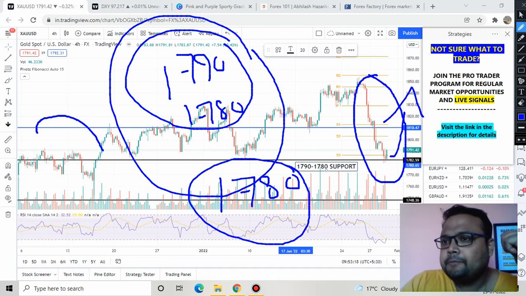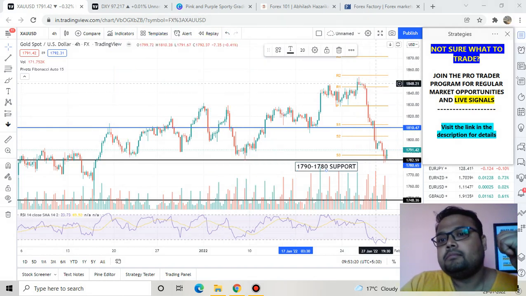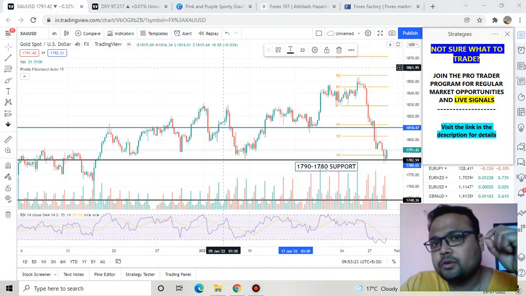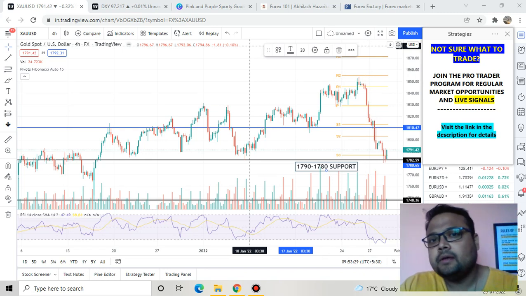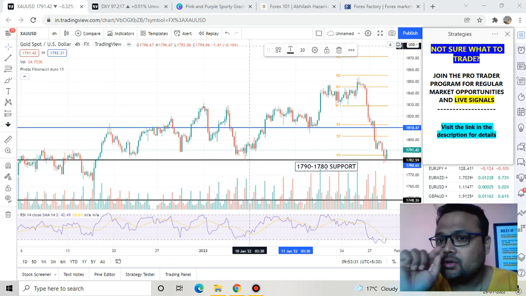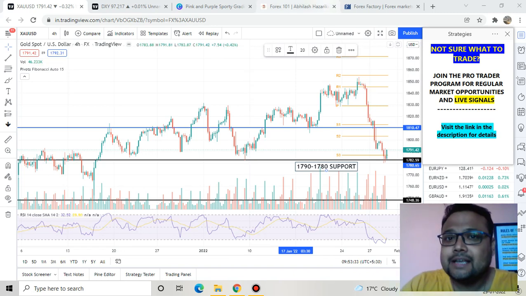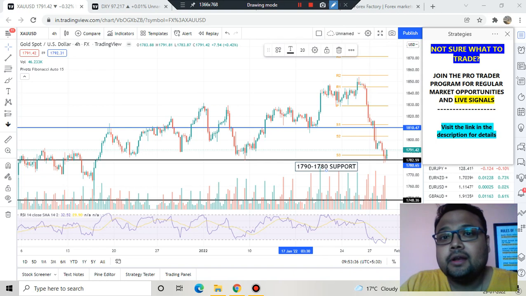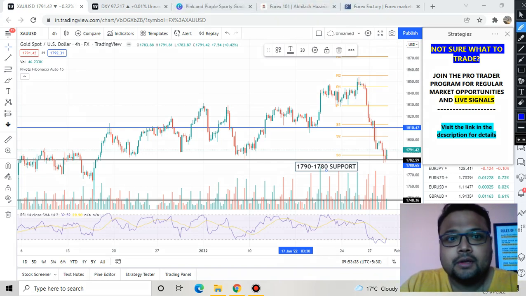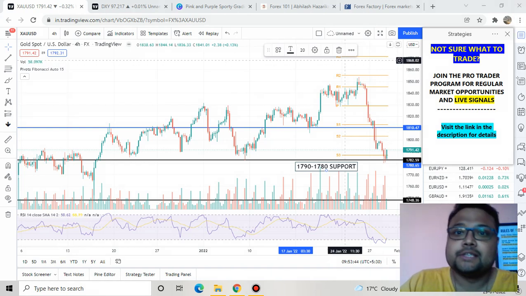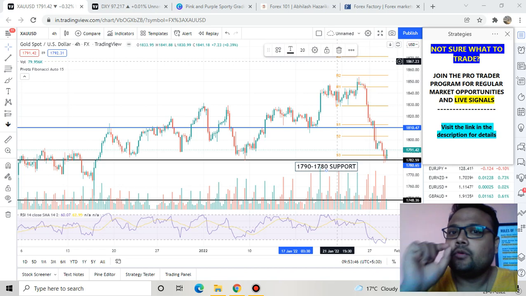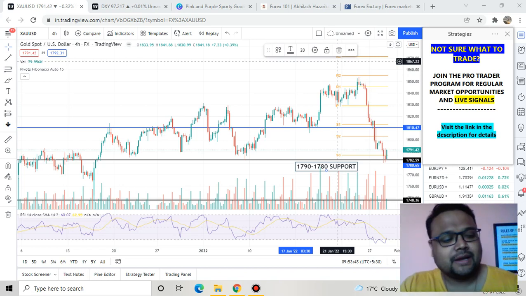And keep in mind that market is very volatile, so please follow proper risk management, because risk management is the key. It is your hard-earned capital, it is your duty to protect it. And as I always say, be a trader, not a gambler. A gambler trades all the time. A trader only trades when the opportunity is right, when the time is right. So trade with care. That is my request.